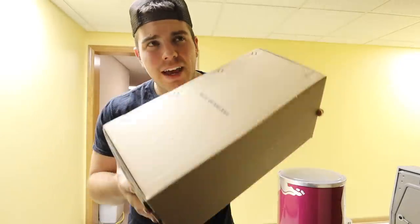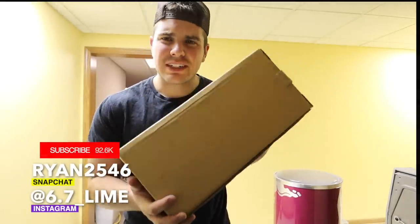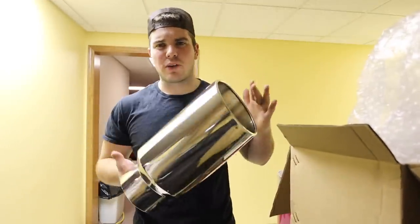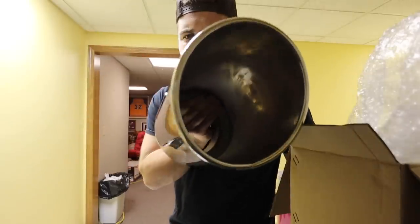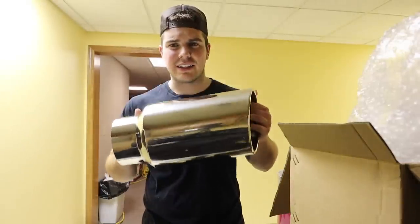You guys asked, and, well, Amazon delivered. Inside this box is probably the most wanted comment on my Instagram photos from the other day. That's right, guys. New exhaust tip. Now, you're like, whoa, what are you doing with a chrome exhaust tip? This is actually stainless, so this is a polished stainless tip. As you can see inside there, it's not chrome, it's just polished stainless steel.